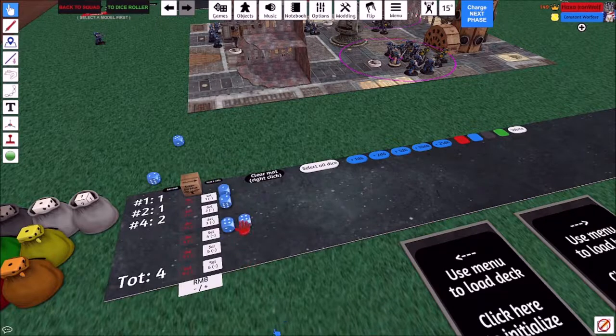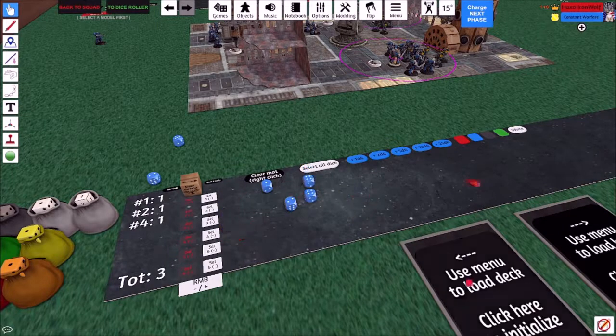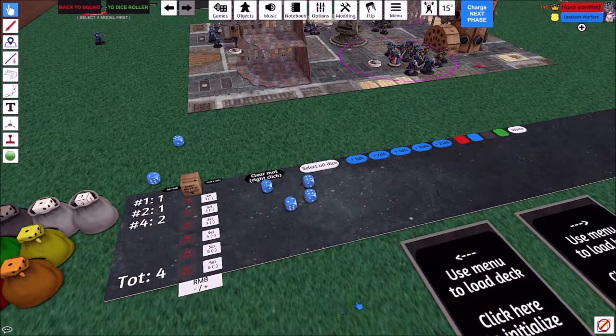So I take 2 damage times... basically it's 1 dead model, 1 dead model, 1 dead model, 1 dead model. So you've killed almost the entire squad immediately. Nice.